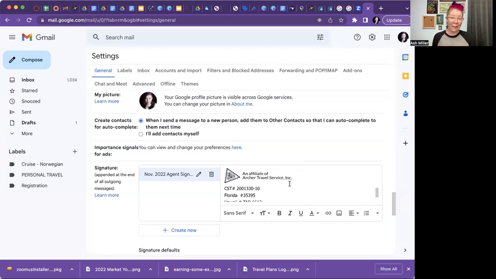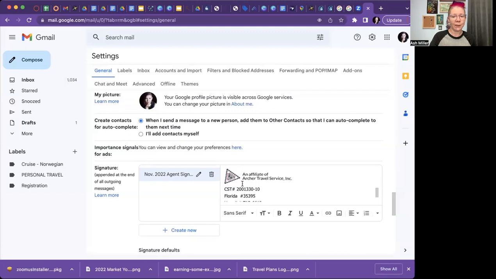This is also something that you would need to have on any business cards that you have printed. Those must contain the Archer business logo, as well as all of these licensing numbers. Now, you do not have to have either the Archer business logo or any of the licensing numbers in your email signature. I do put them in mine. I find it adds that little extra professional touch, because this is also how I contact any specific suppliers, vendors, anybody like that, so they can see I mean business and I am here for them, right?